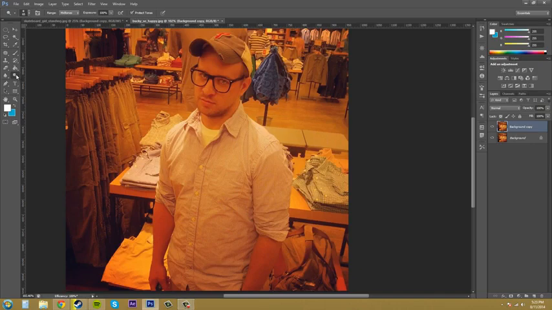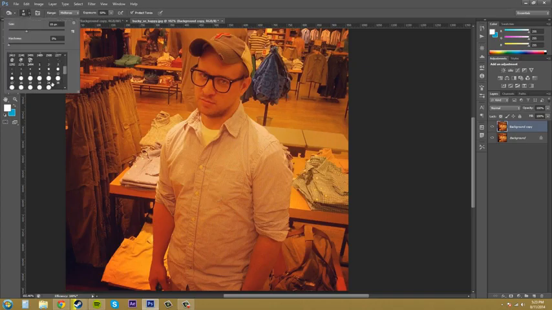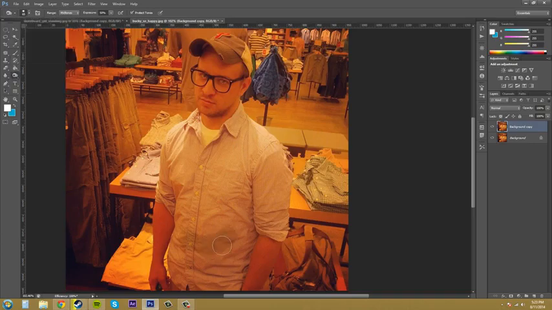The same options are on the burn tool as well. So these are pretty much the same tool, but they do opposite things. We can choose our different brushes here. The hardness is going to show how much it fades into the image. So with a hardness of 100%, you're going to be able to definitely tell the edges of your work, of your brush strokes.